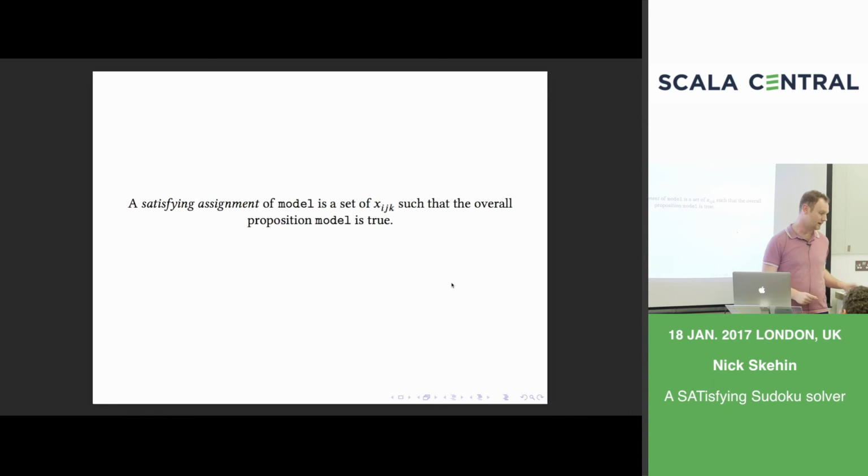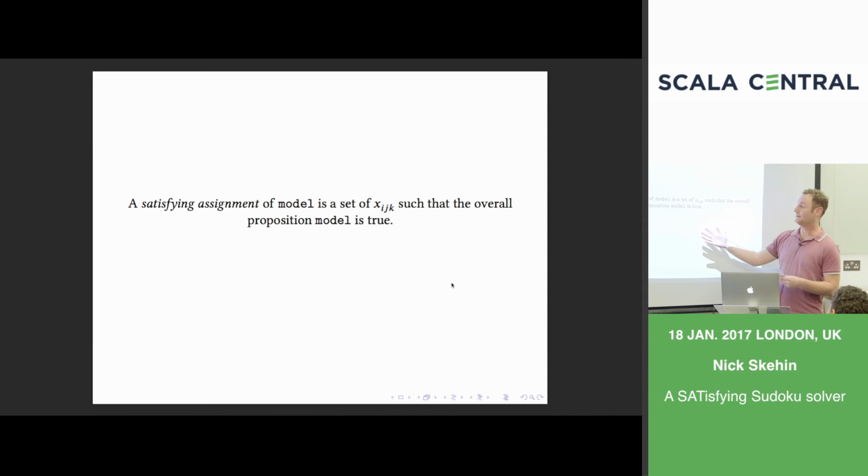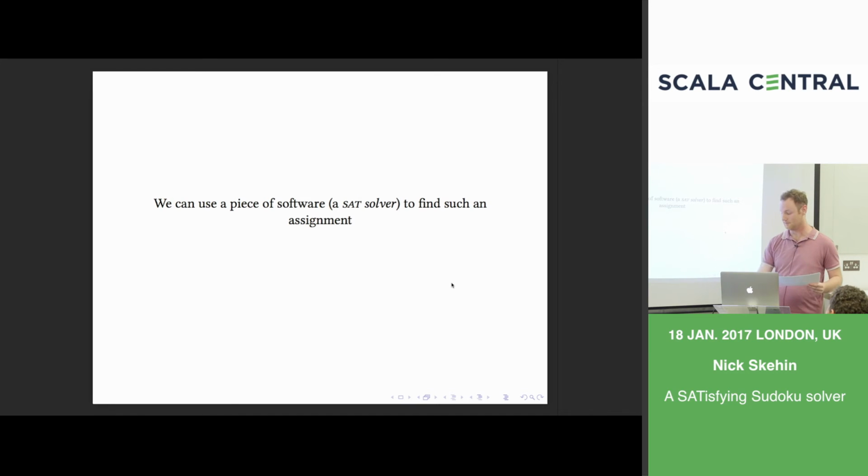And basically, at this point, I haven't made it any easier, because finding one of these is also really hard. However, the good news is that someone else has written the software to do this for you. So this problem, which is really hard, you just download some code off the internet and you can get something to do it, and it's pretty fast as well.